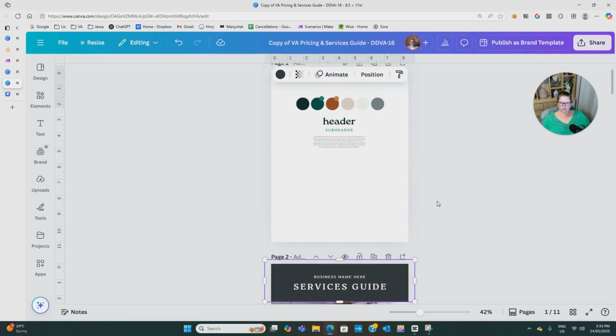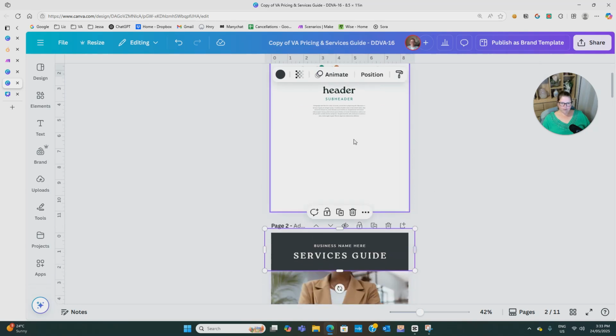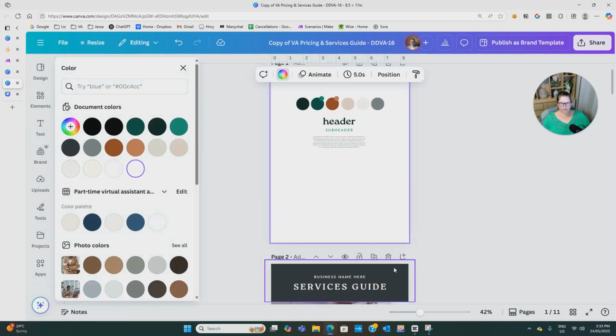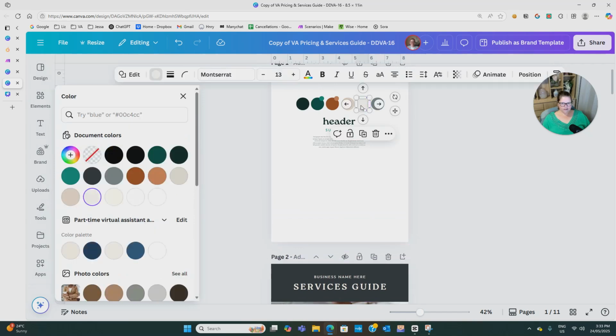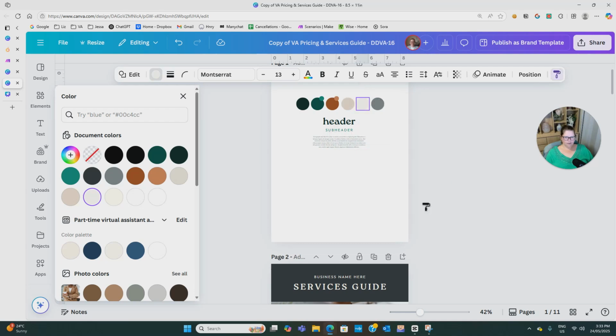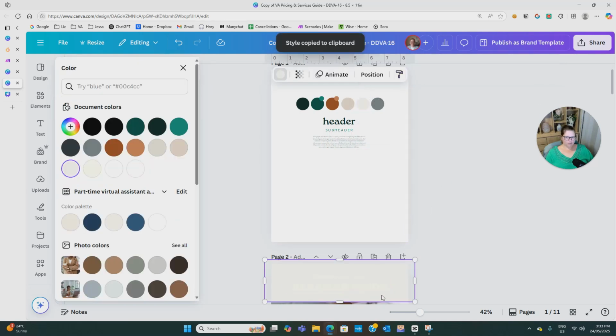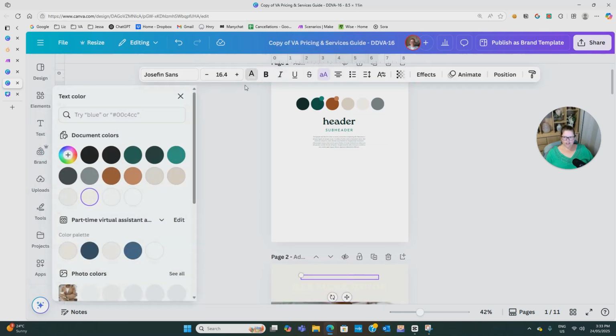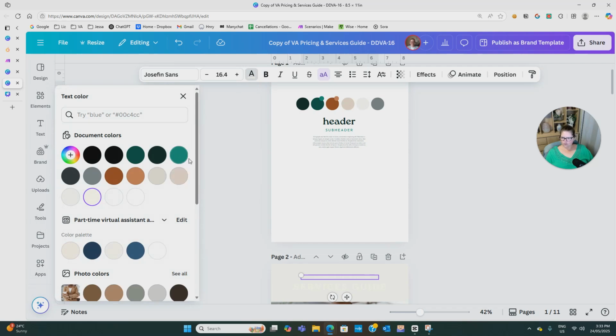If we wanted to go through, we could select that color, hit the color, then find the color we want to change it to and select it in there. Or we can select it here and then select copy style up here, and then just click on the area that we want to add it to. Let's say we wanted to change this text to be more like this one. We could easily just go, okay, we like that one, so let's use that there.